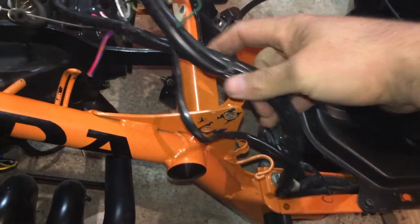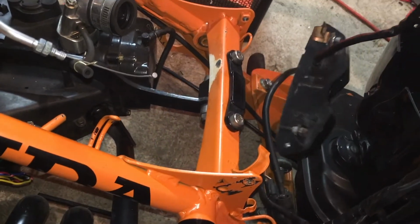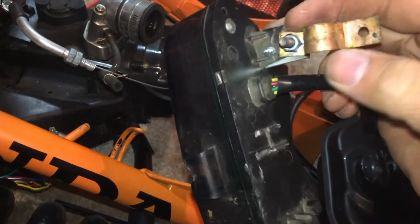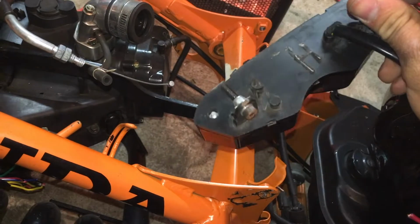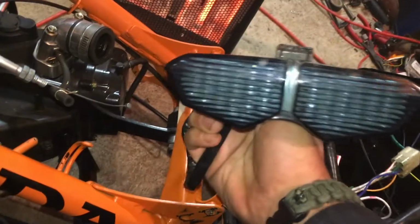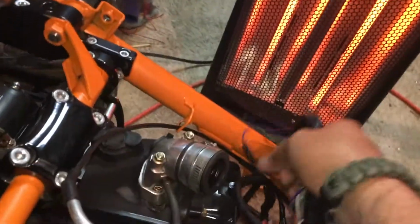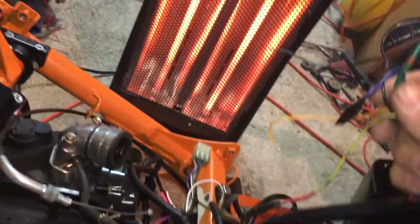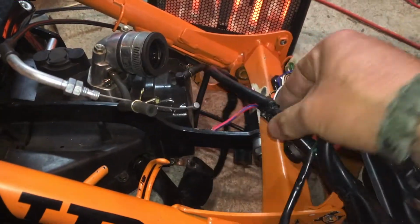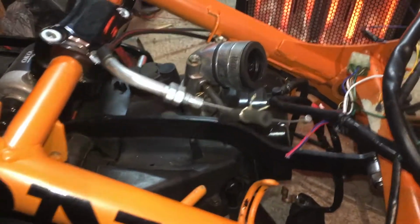All right, so you can see the harness here, and my R1 tails still on there, which I need to build another bracket for, because I didn't even realize that the one I had on the bottom of my seat is broken. It's broken off from there. There's my smoke tail. And you can see this is a stock wiring harness that I rewired to work with the GY6. And I got it all snipped off, and that's where I'm at now.